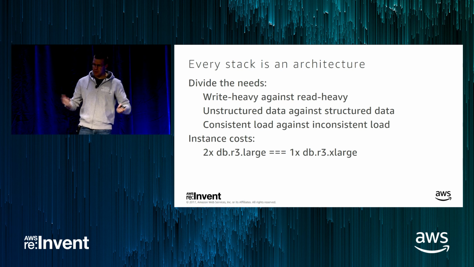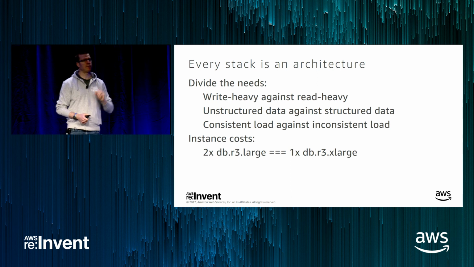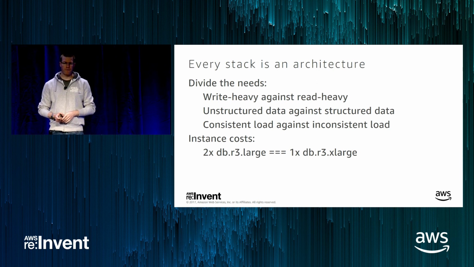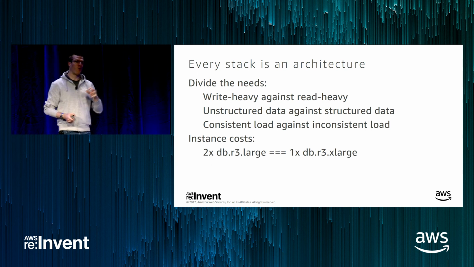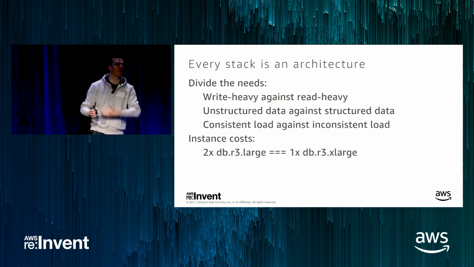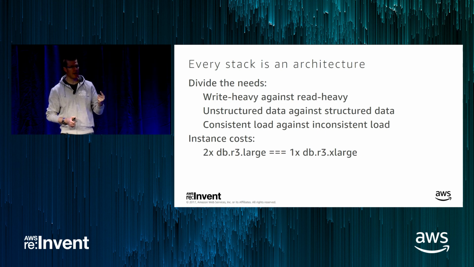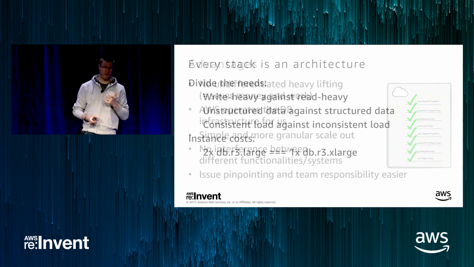On the cost side, as this is a cost optimization talk, interestingly enough, if you just look at the pricing page, for example, for Amazon Aurora, the price for a DB R3 large is exactly half of a DB R3 XLarge. Large versus XLarge is exactly double everything. Memory, CPU, all this kind of stuff. So in the end, why run the bigger one for multiple microservices or multiple things if I can run two for exactly the same price? And that gives me, in the end, a lot of advantages.